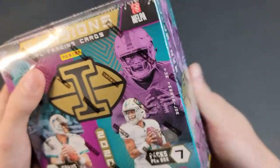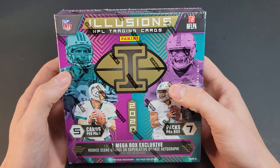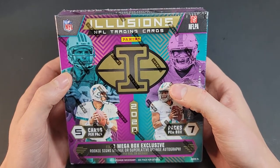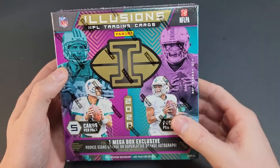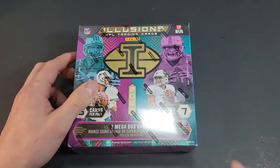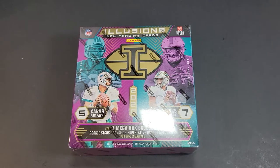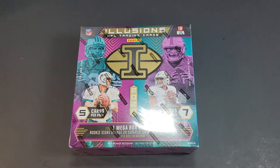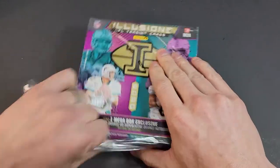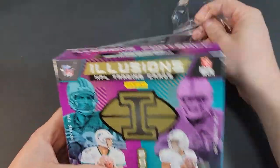And it's just been sitting in the closet, and I opened that playbook, and I was like, you know what? This is one of my favorite products. It's not highly sought after, but I'm going to go ahead and open it, just to open up another box here. And let's just see what we get. This has actually been on eBay for a little bit, and it hasn't gone anywhere. So I was like, you know what? I'm going to just go ahead and open it myself, and we'll see what happens.